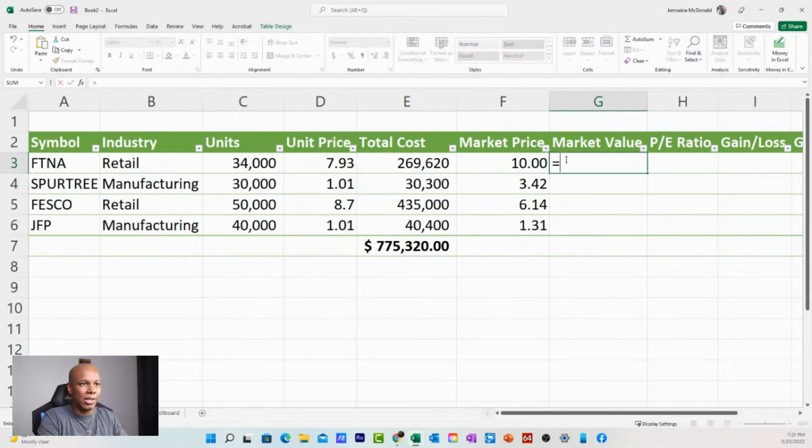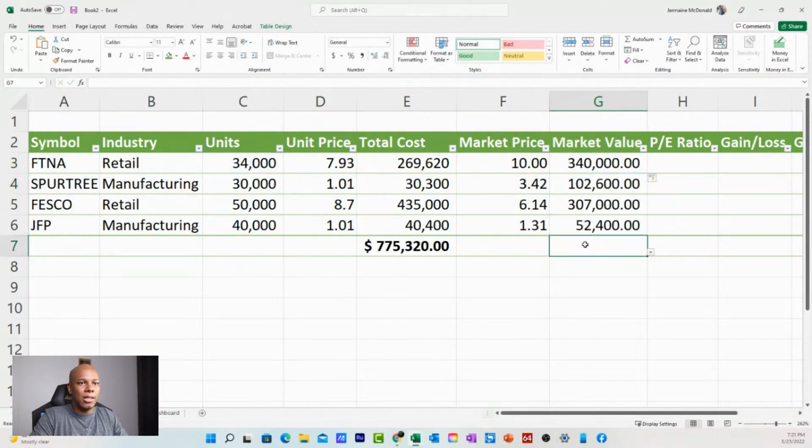So let's do some other calculations here. I want to get now the market value of everything that I have. So I'm just going to multiply units, that's in C3, by the market value, that's F3. So this is giving me now the value for everything that I have in my portfolio, and this is the market value of it. So if I was to sell everything today, before fees, I would have 802,000, and this is my total cost. So we know that with fees and taxes, I wouldn't be making much if I sold everything today, but it's just an example. Let's pull in the PE ratio as well.